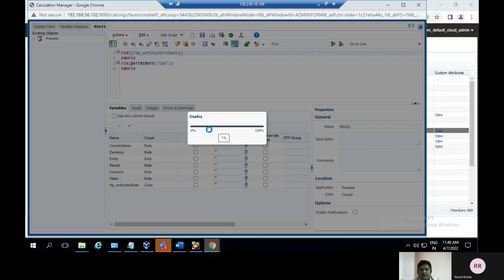The deploy process is running. This also takes about one minute.